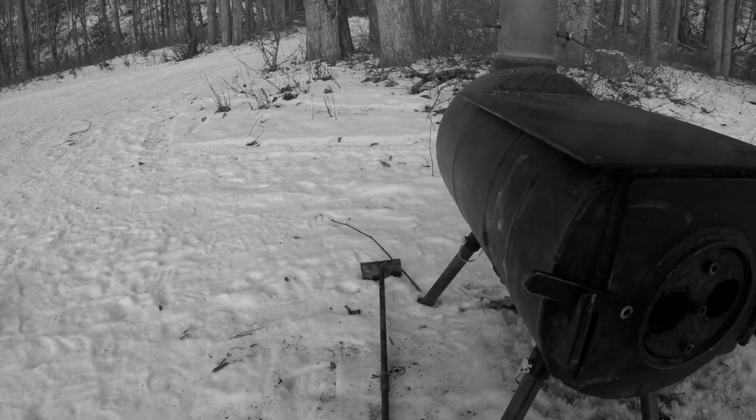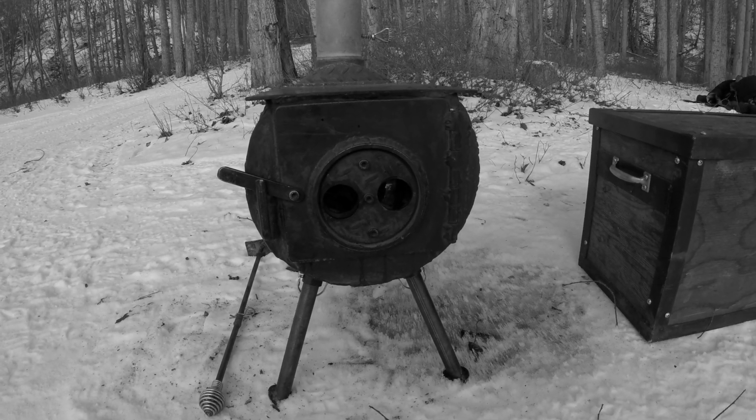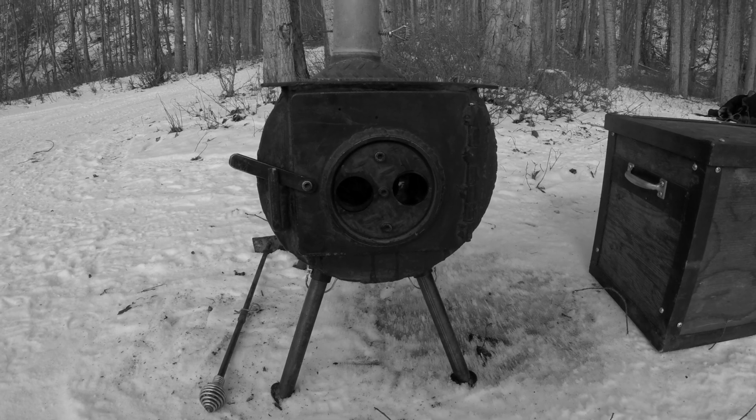And you've probably seen this exact same stove in a lot of my videos. I use it in my tent. I use it outside to cook on. We just made a really nice meal a little bit ago. So if you're thinking about doing this as a project, pretty simple, nice project, very practical.